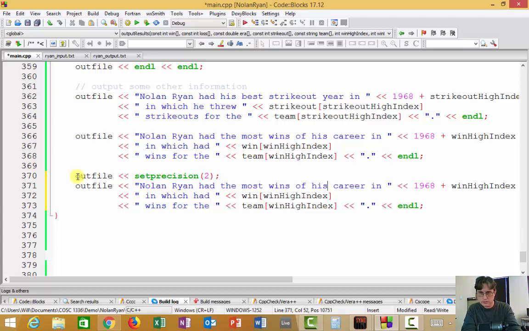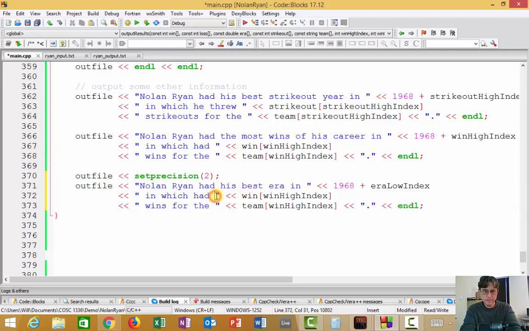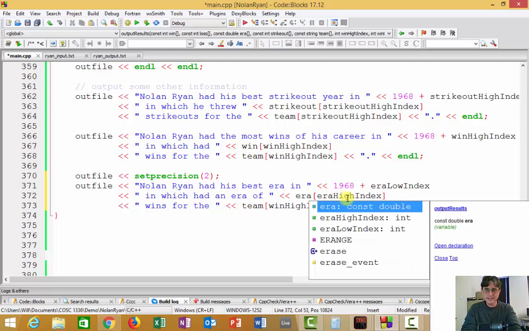Nolan Ryan had his best ERA in 1968 plus ERA low index. That's the best ERA, a low ERA, in which he had an ERA of ERA sub ERA low index.